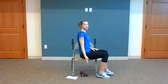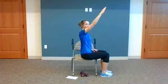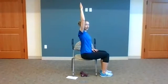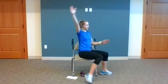You're stopping at shoulder height. And again, doing your best to try to keep your hands in line with your shoulders. So if I turn to the side, I'm trying to keep this arm in line with my shoulders. The arm's not going in front of me. It's staying up almost in line with the ear. Shoulder blades stay down, chest stays up.